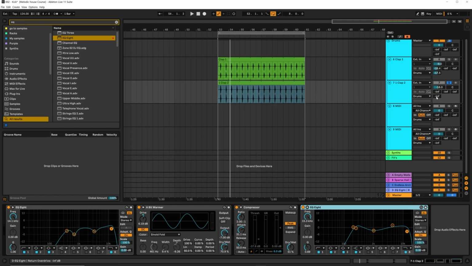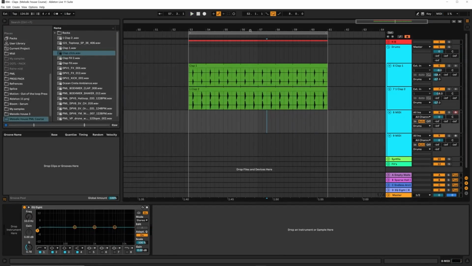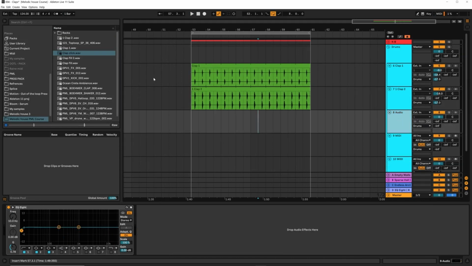For this one, we're not adding any reverb, but we're going to add a little bit of this pedal. Yeah, around that much, not too much, but just a nice little drive. We have one other element to add to the clap, which is going to be this pre-shift clap. So it's like a little click.